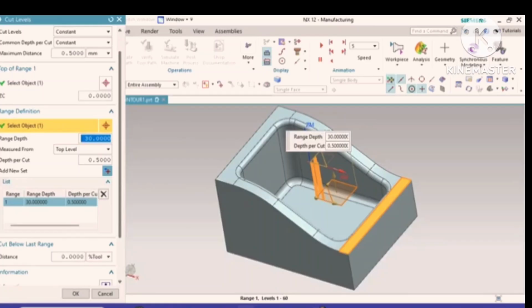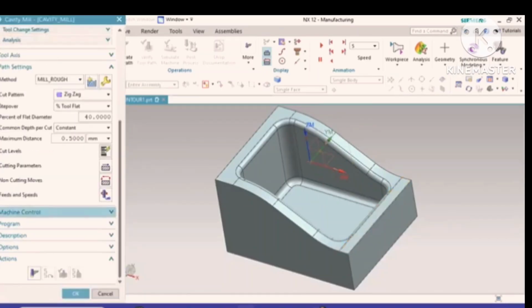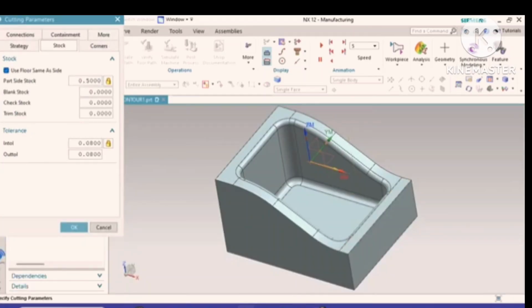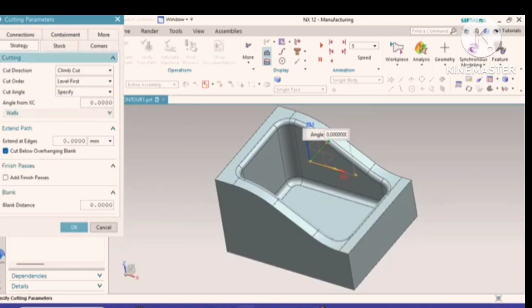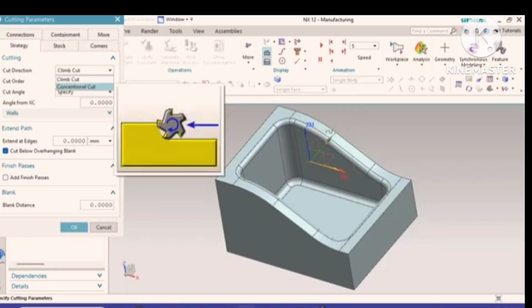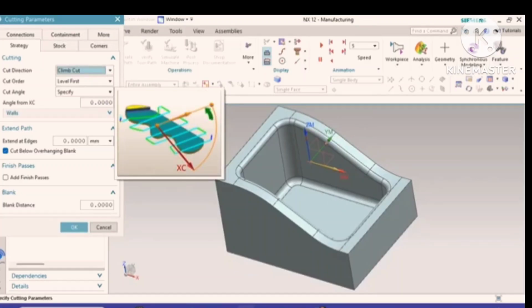The total depth is 30 mm. Go to cutting parameters. You can check it, stock 0.5 mm inside as well as floor. In cutting direction, it is climb milling, means down milling. It is up milling, you can put any one. Cut angle we will decide after that.